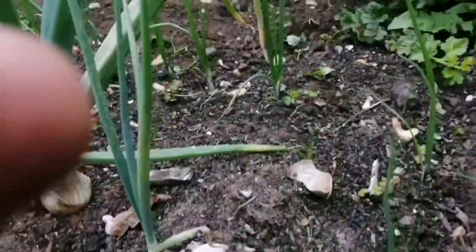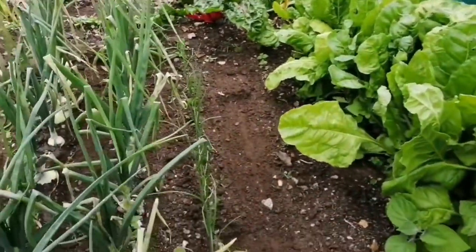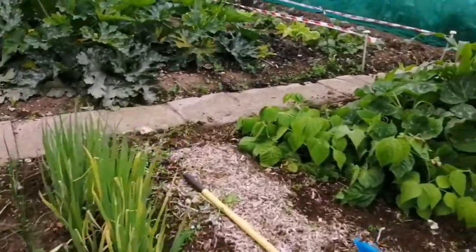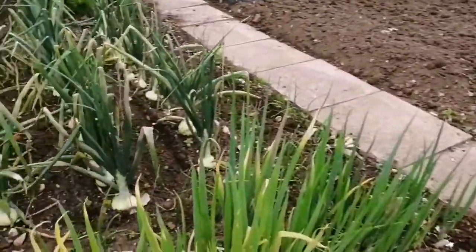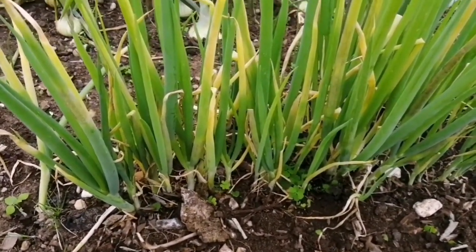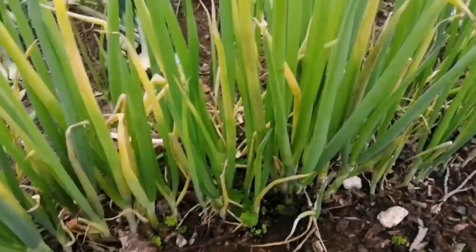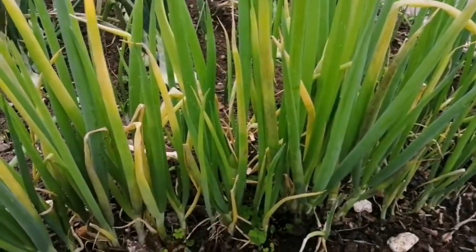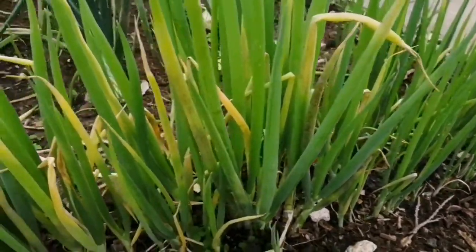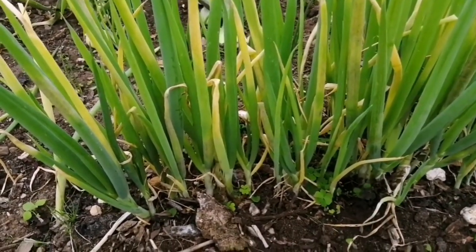And they go all the way around, and are the smaller ones that are starting to perk up in size. I also have some spring onions, which is the Ishikari variety, which I love. It's a really good bunching onion, spring onion variety. Really grows well here in this soil. But it's starting to get that mold as well, which is a total bummer. And I don't want to pick these early because that's just not the point of spring onions. I don't know if maybe spraying a milk solution on it would work. What do you guys think? I could happily take advice for this.